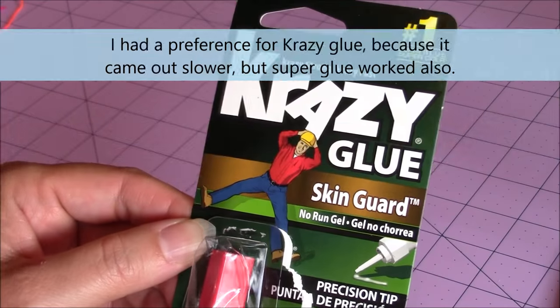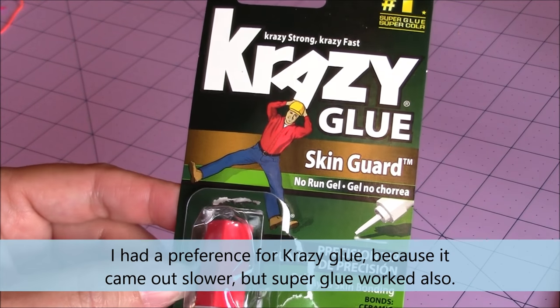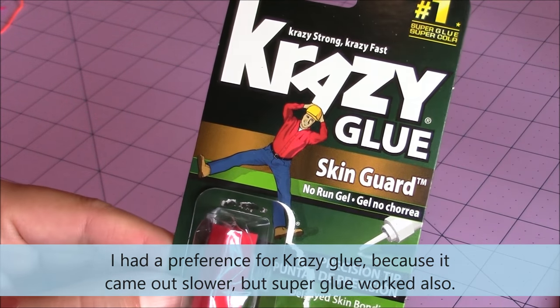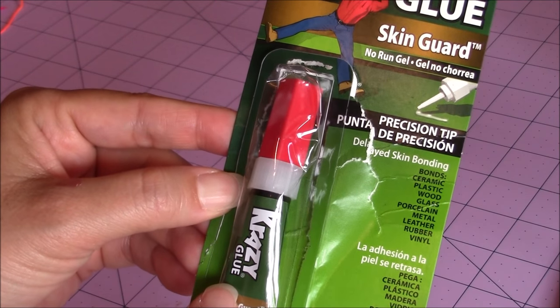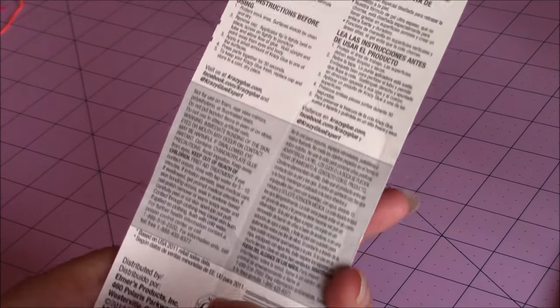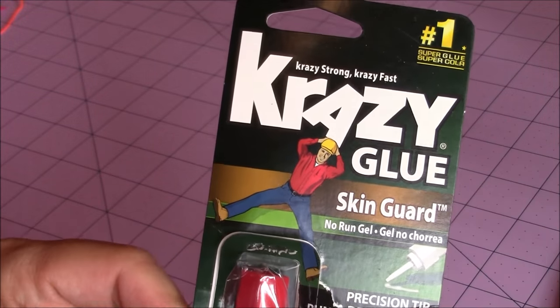The glue that I used is crazy glue. Some of the glues, I didn't like a lot of the warnings that they had on them, so this one says it has a skin guard. Of course, the adult will want to use this type of glue when the project is done to help put the backing or the clips onto the jewelry.